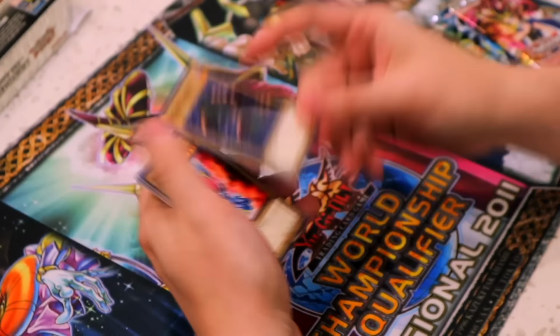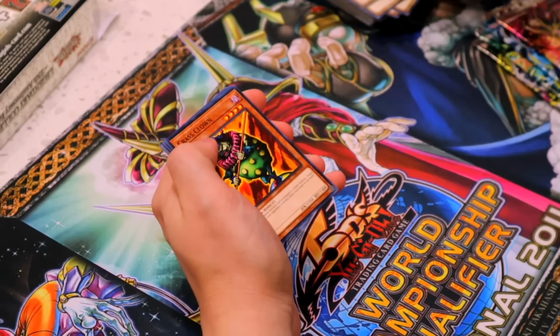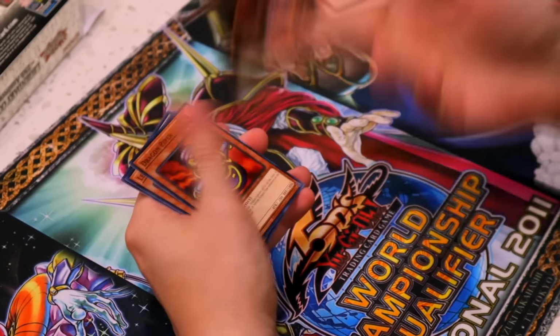Protector of the Throne. She has a big old butt on her for an old card. Armored Zombie, 3-star 1500. Harpy Lady. Crass Clown, we got both the clowns. Second Dark Elf. This is so easy. Destroyer Golem.